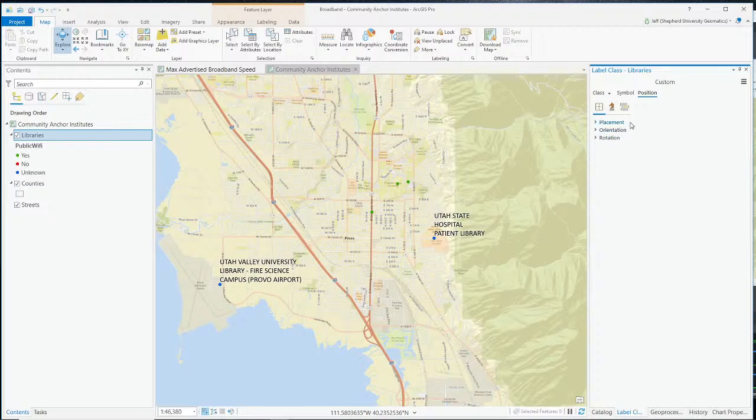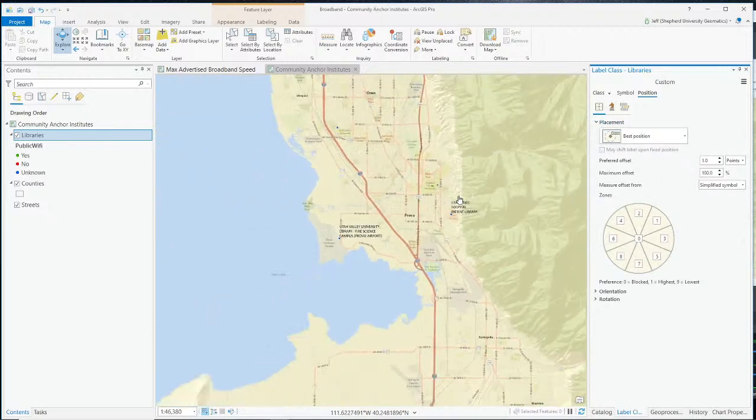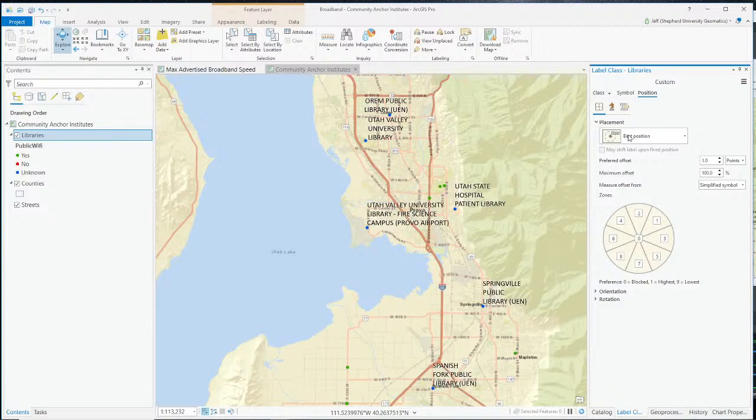And so let's go to position now. Placement. So here you can choose, the option that's selected right now is best placement. So this Maplex labeling engine will determine where the labels go that minimize overlaps and get the labels as close to the feature as possible.